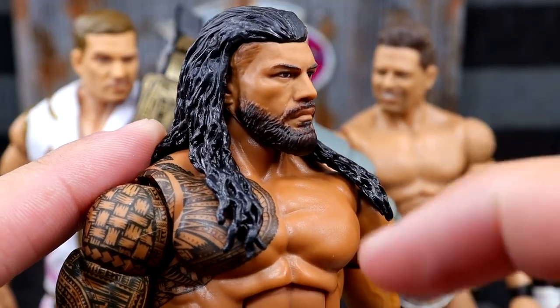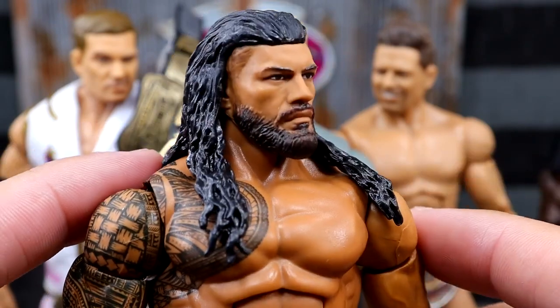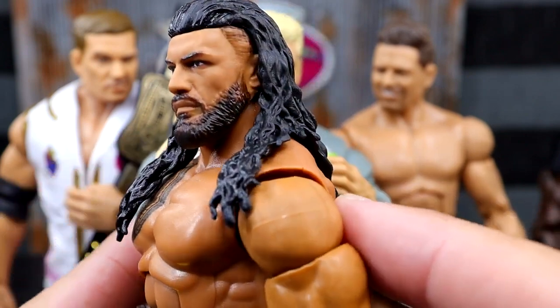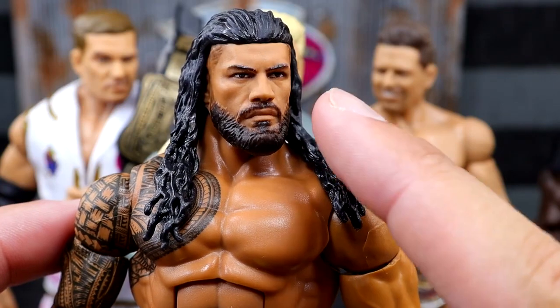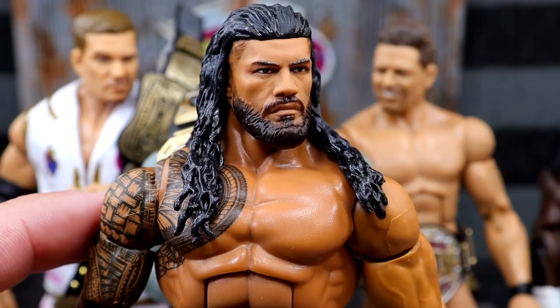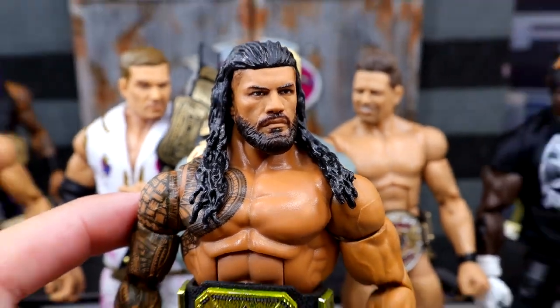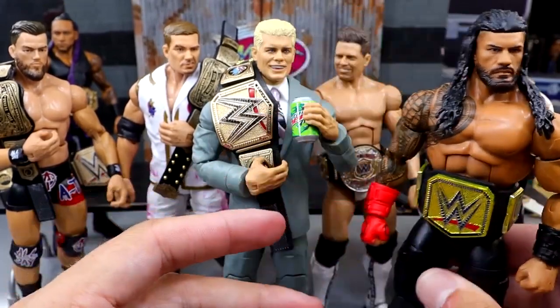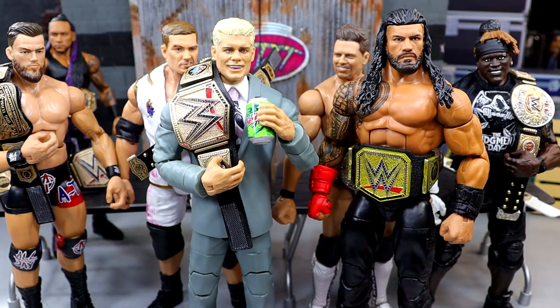I also brought the Elite 110 Roman Reigns up here. I talked about this in a short, but I custom painted the head sculpt to add the faded tapered beard on the sides. The sculpt's not perfect, but it certainly looks more accurate to what I was hoping. The biggest issue is the size of the forehead — his forehead's too short. The likeness is good, but that wasn't my disappointment. The figure is represented well, it just didn't deliver what I expected. Hopefully we'll get a promo attire Finn Balor with beard soon, and Roman needs the tracksuit, man bun, and accurate beard and fade.